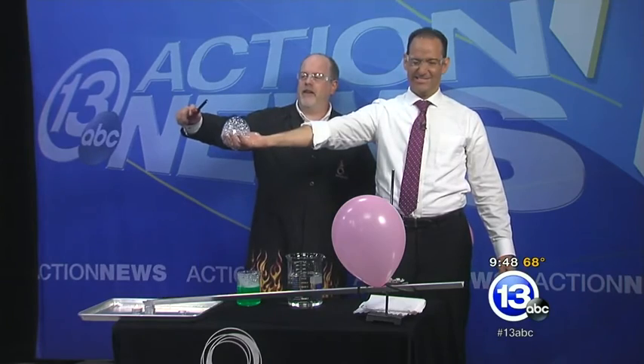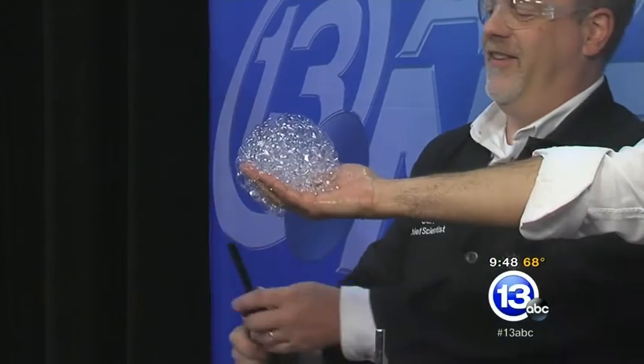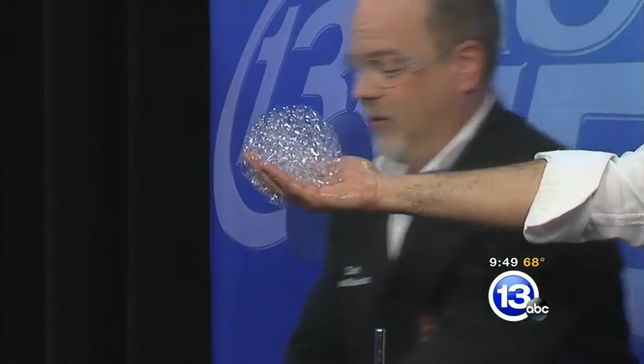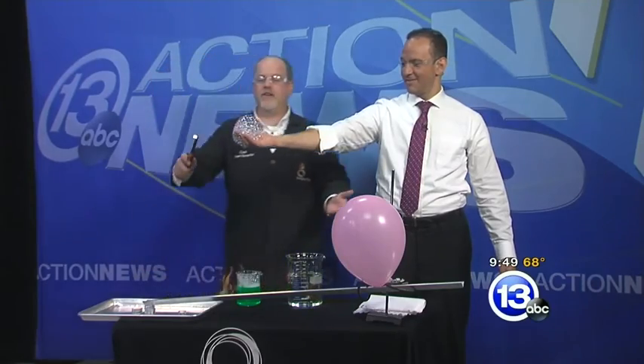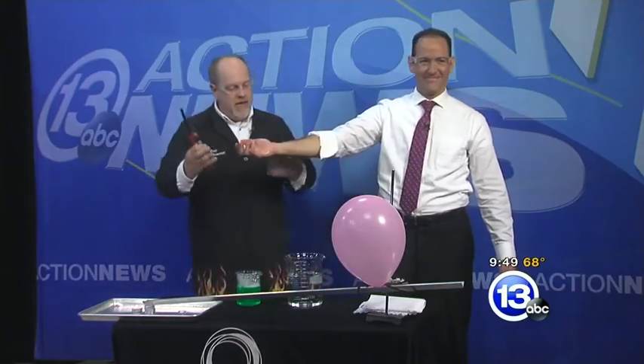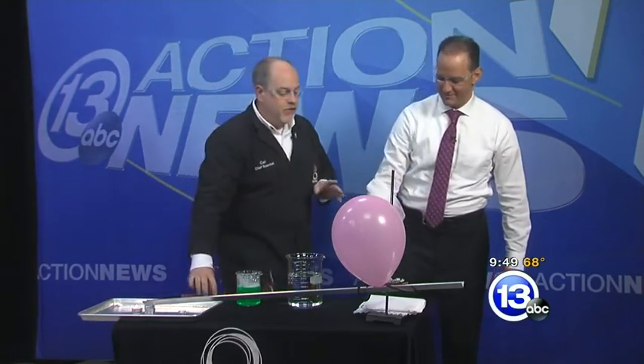Hold it away from that balloon because that's got some other stuff in it. I'm going to light it on fire. The water should help protect your hand. This is an untested lighter. Here we go — one, two, three. The methane is lighter than air, it floats up away from your hand. That's cool. That is in contrast to most solvents that you might use like gasoline.